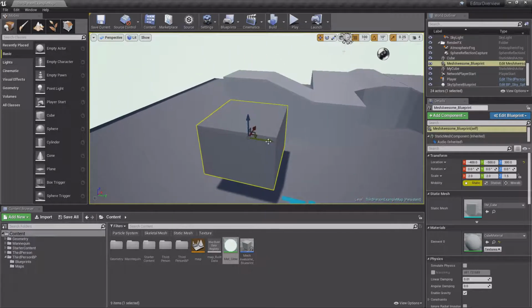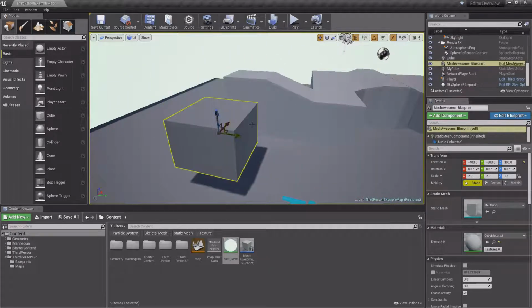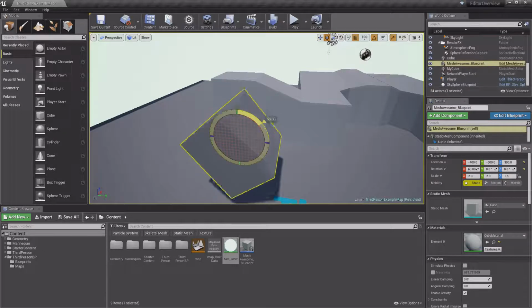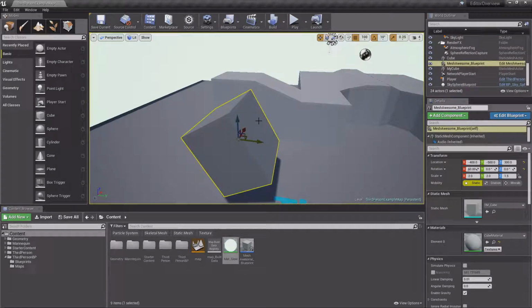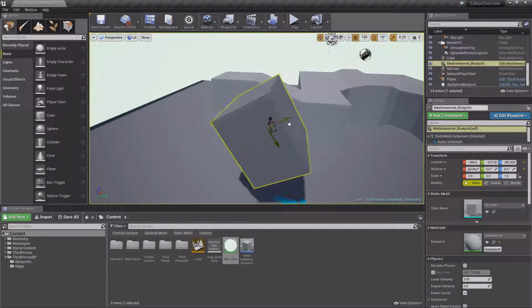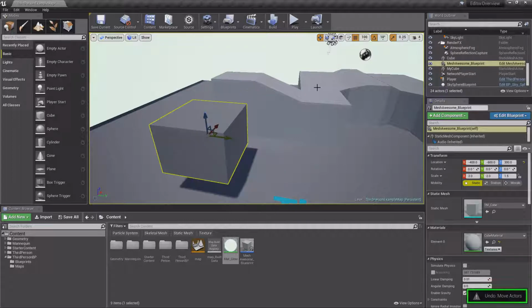Now you may notice it's snapping in the world view. I move this item around based on the world's X, Y, and Z. If I click on the manipulator next to this, this will toggle between world and local view. So let's say we take this item, we're going to rotate it, and now it's going to be angled like this. If I want to move this in the direction the item is facing, I need to use local view. World view, relative to the world. Click the icon, local view. It's relative to the item itself and its local axes. I'll go ahead and reset that back to default.